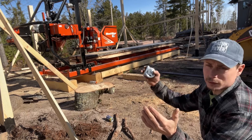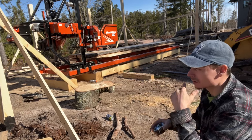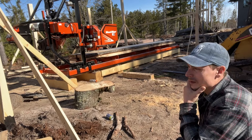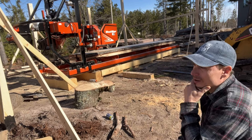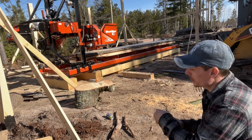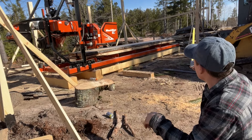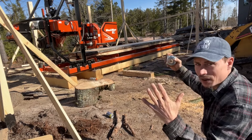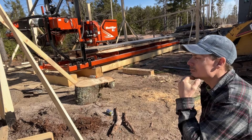So I think this morning I'm going to go in the shop and weld up two triangles — two foot by two foot — cut it in half basically, so I got two triangles to carry the weight. Those can get lagged in, and I can actually notch out the beam on either end to help hold it so it can never settle. So that's how my day is gonna start.